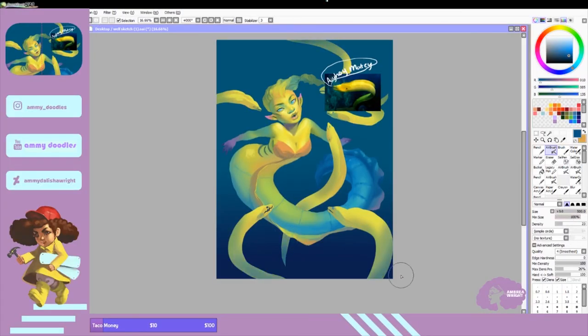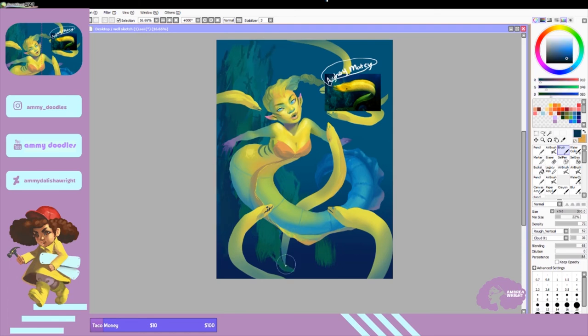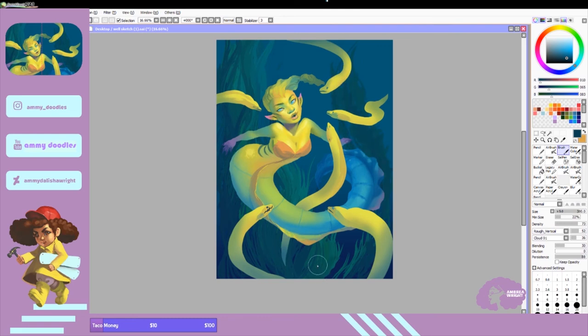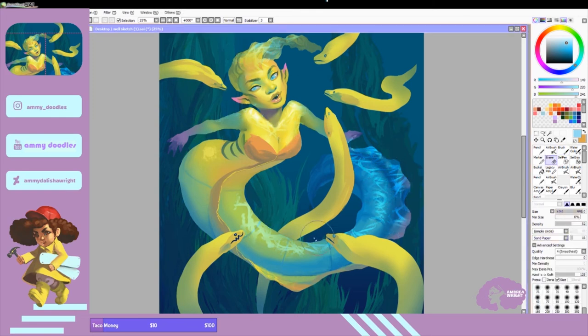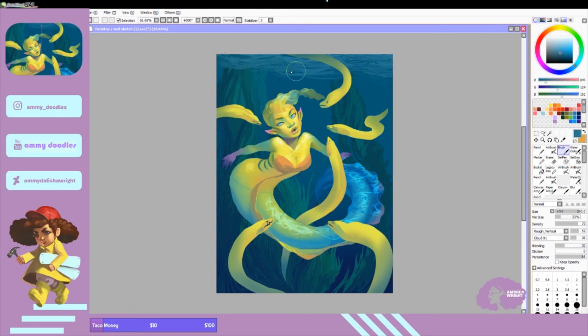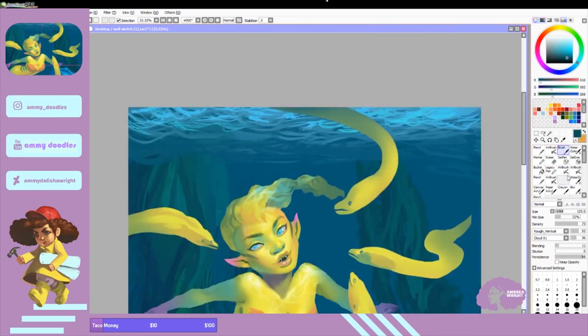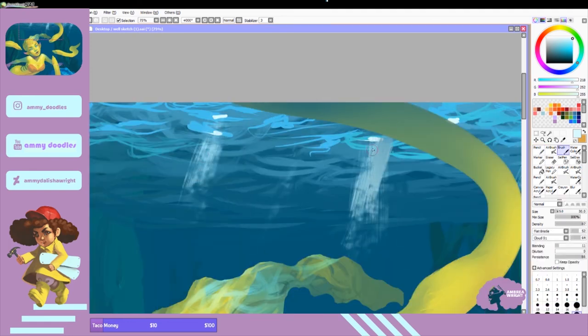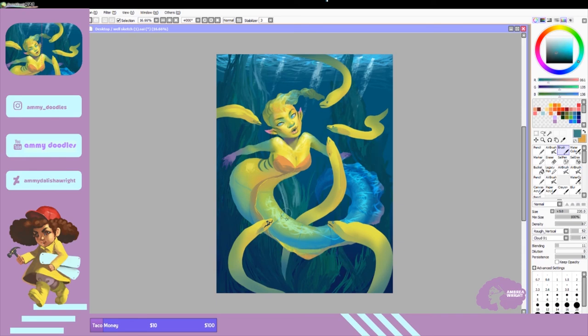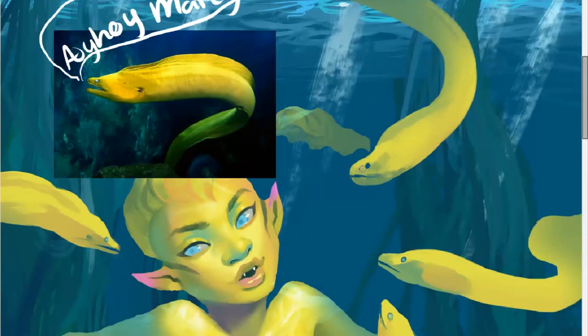Let's go back to what I was saying before. I wanted to make the background simple, but also present at the same time. So I tried to stay with similar values and similar colors in the background, but be able to make maybe seaweed and some lighting up at the top so that it's obvious where her lighting is coming from. So I just scribbled on some blue colors over her skin, and eventually I put it on an overlay so that it would blend into the colors on her skin a bit better. And it made the ripples that come from the surface of the water, and it was a really cool effect. I really want to do those more often.